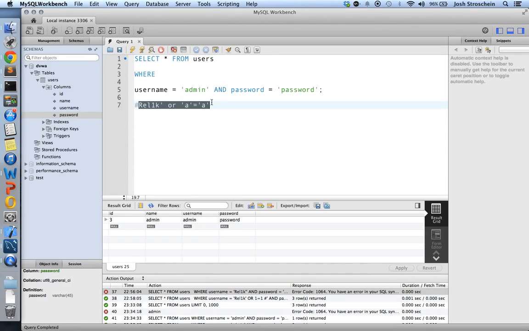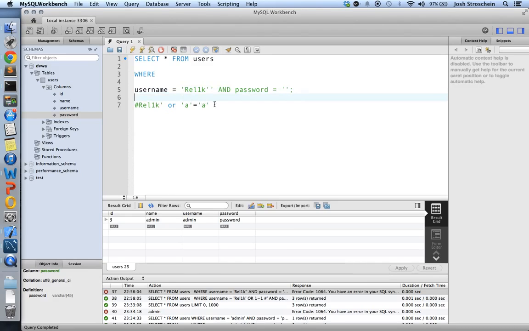So how does this get built in the application? Well, if this is my query, if I'm building this in the application itself, then I have username equals nothing and password equals nothing. I'm going to take whatever you submit in that website and put it right here and right here. So let's say this is the value that you send me as the username. I'm going to paste it right there.